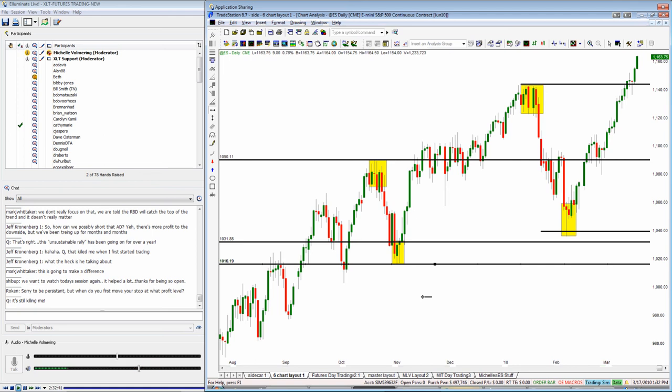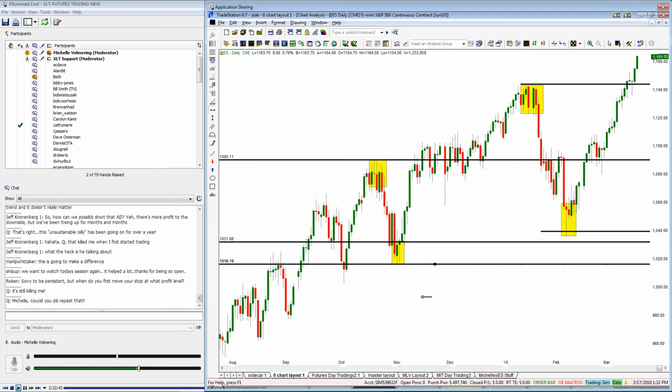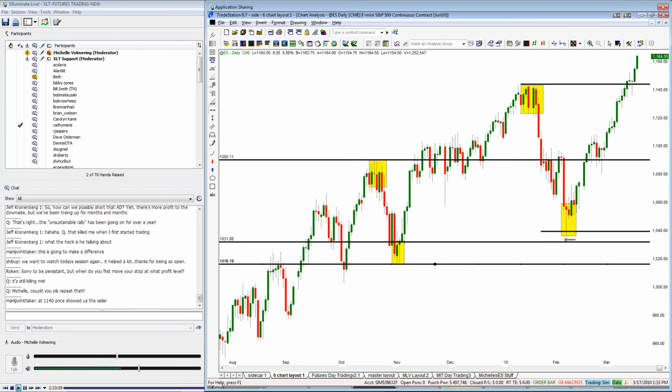That's the part about patience and discipline that everybody has the most difficult time with. The reason we hurt ourselves is because we go out there and try to predict where the turns are. Where did the last buyer buy before prices turned up? Where did the last seller sell before prices turned down? It's always going to be at those extreme highs and extreme lows that are occurring at those swing points. That's why these are highlighted.